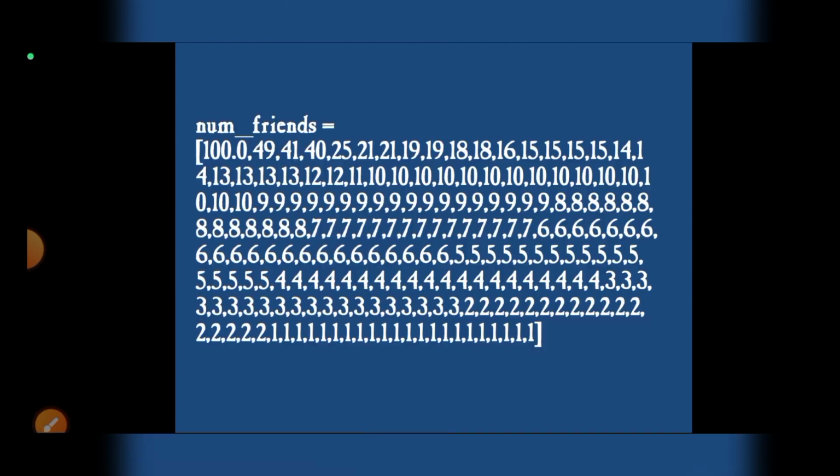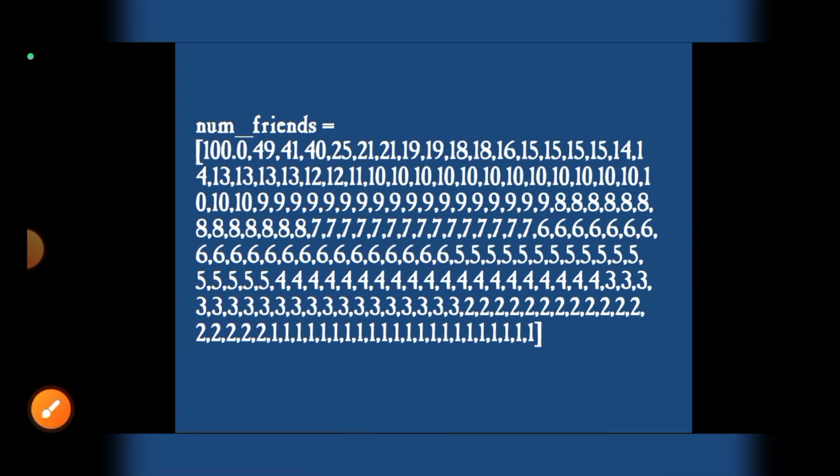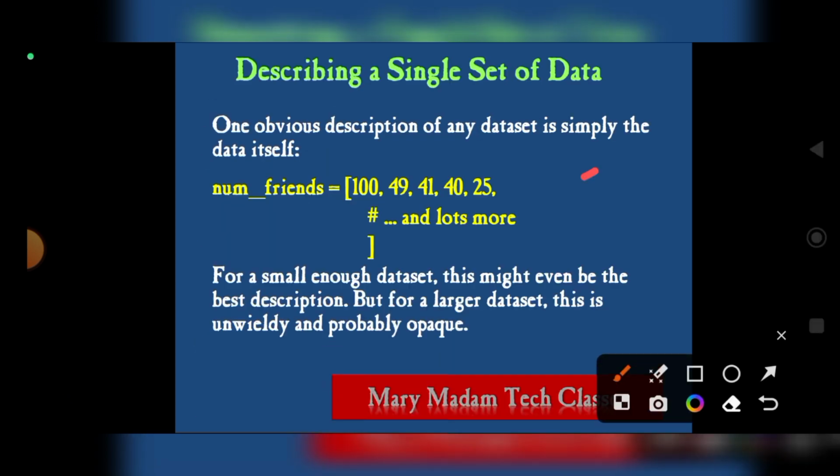Here we are thinking about it as a list. In the first one, what we said was the number of friends is 100, 49, 41, 40, 24, and so on, and some more are there.